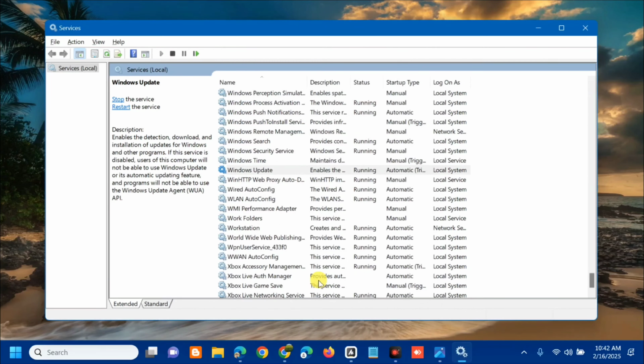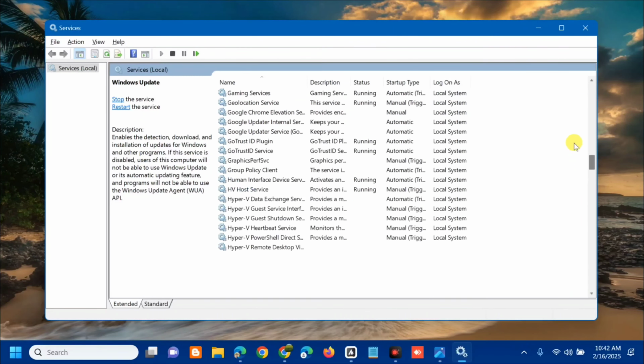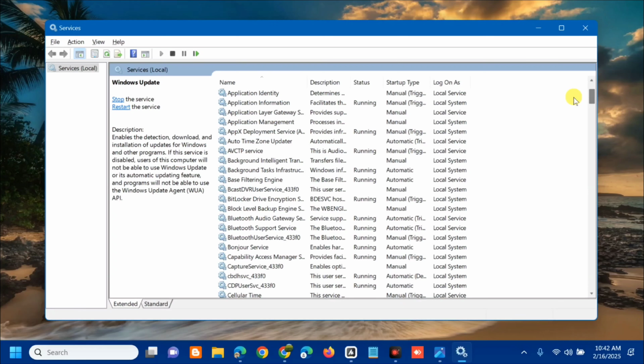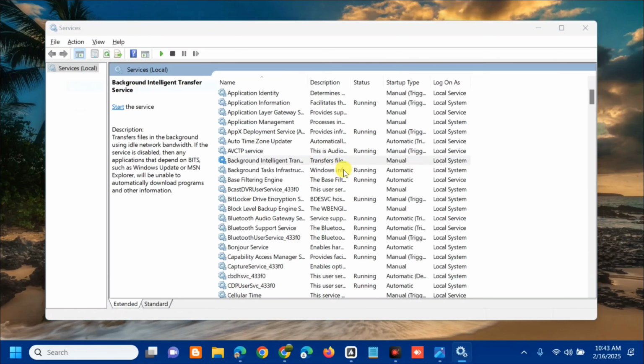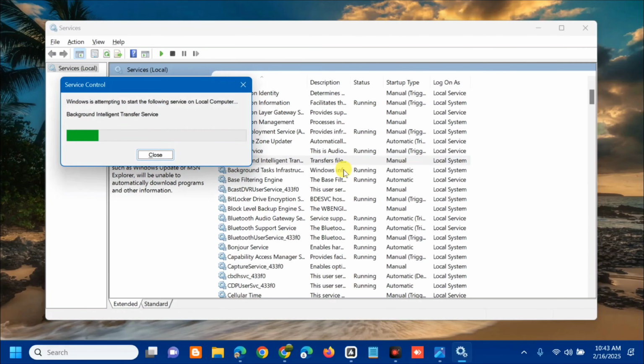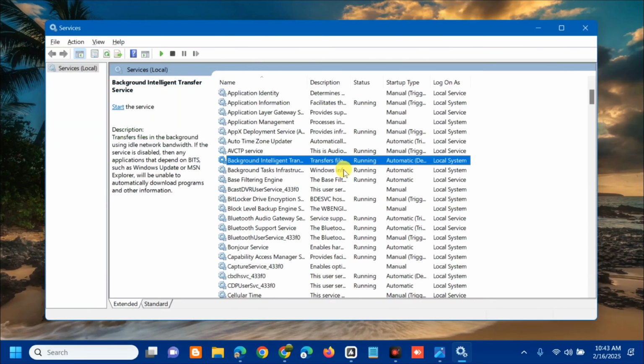The other service we need to locate is the Background Intelligent Transfer Service. Scroll up and find the Background Intelligent Transfer Service. Same procedure: select it and right click. This one is not running, so we need to click Start and wait for the start process to complete.